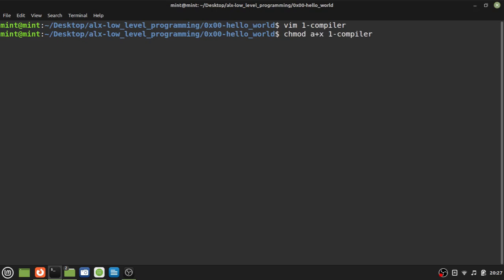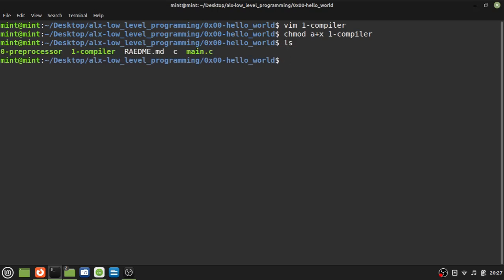If you check ls, you can see there is nothing new here. Take note, this is what we have: main.c, readme.md, compiler, and this is what we have there.